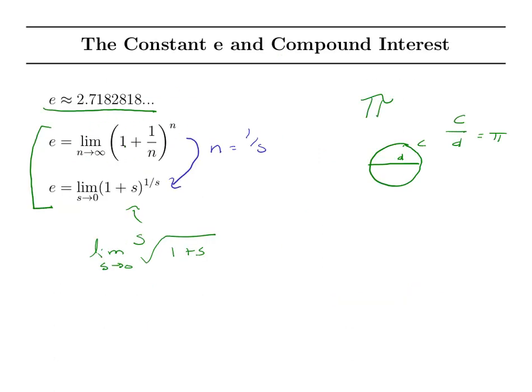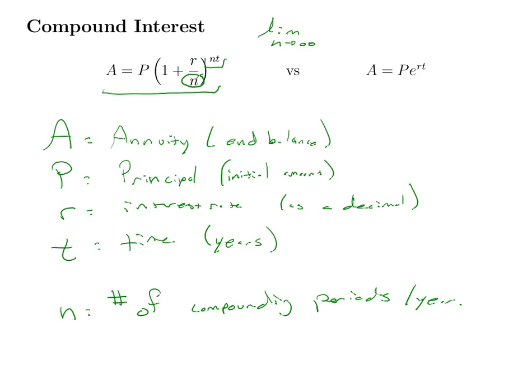Notice we've got our 1 plus 1 over n raised to the n. There's a couple of variables missing, but it's not too hard to show that if we take a limit of this compound interest formula as n goes to infinity, you'll end up with this. So for this one, maybe I'll do this in blue just to make sure that we can see what's happening.